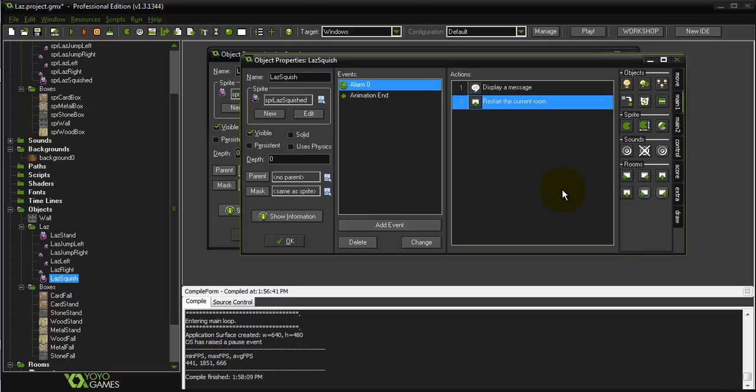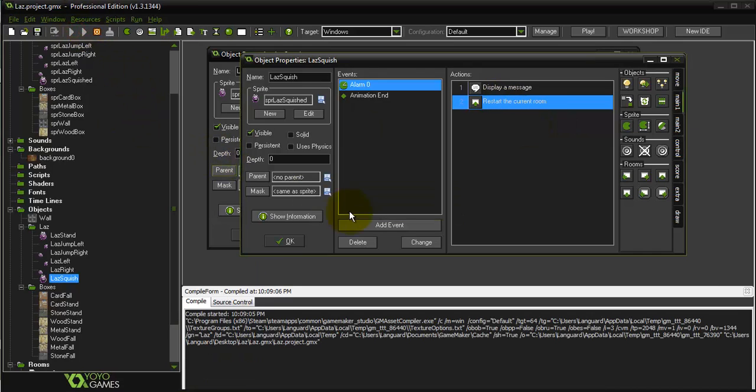As far as actually dragging in the actions and stuff, you guys know how to drag in actions, as long as you know which actions to drag in. Alright, so we had just gotten done displaying the message. After the message has been displayed and the user clears it, we need to restart the current room, which again, is under main 1, and the arrow going into the room there. So just restart the current room, so that way things can proceed on. So we can run this.